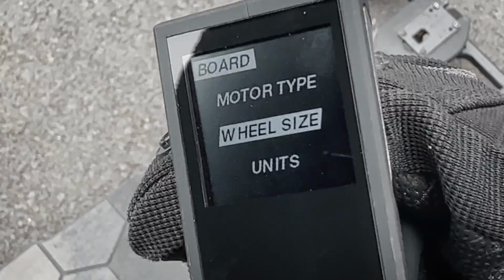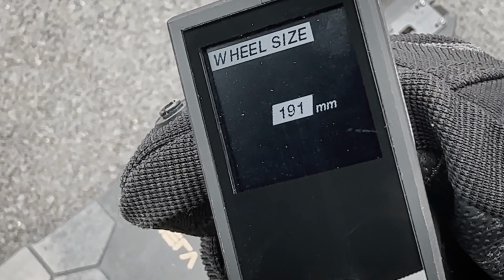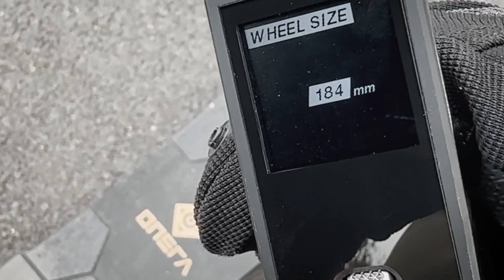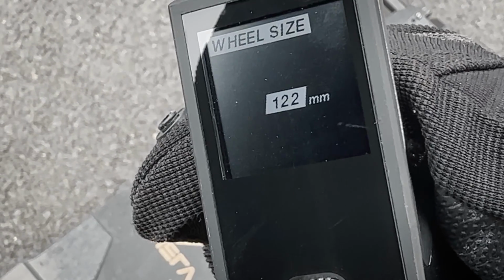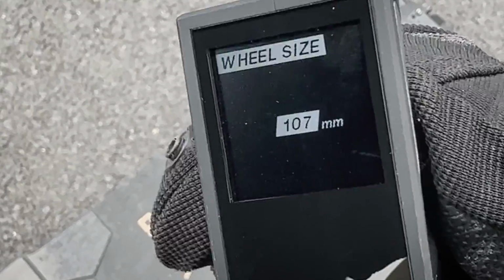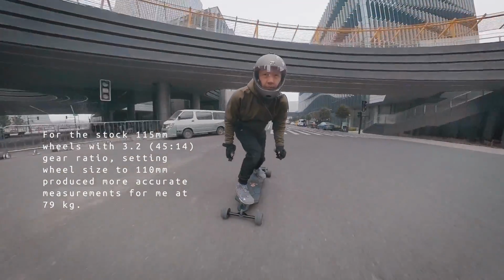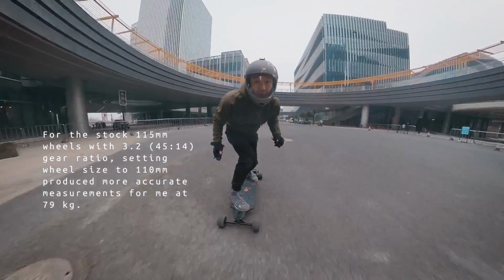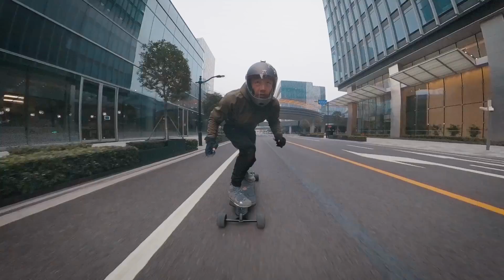Another set of changes I made was to the wheel size parameter, because I noticed the speed and distance measurements were way off. The reason was of course because my board was using 45T instead of 40T, but I didn't know that, so I tried to correct it by testing different wheel size numbers until the measurements matched what I was getting on my GPS app. Anyway, my point is that the process of experimenting with different parameters was thankfully quite fast on the Black Carve 3. Otherwise, this would have taken me forever.